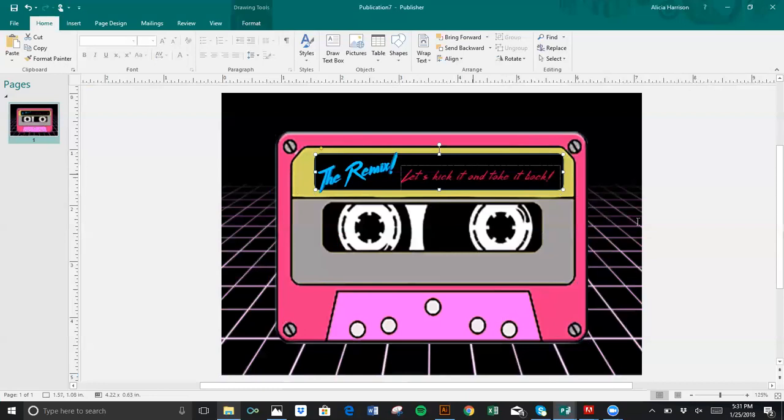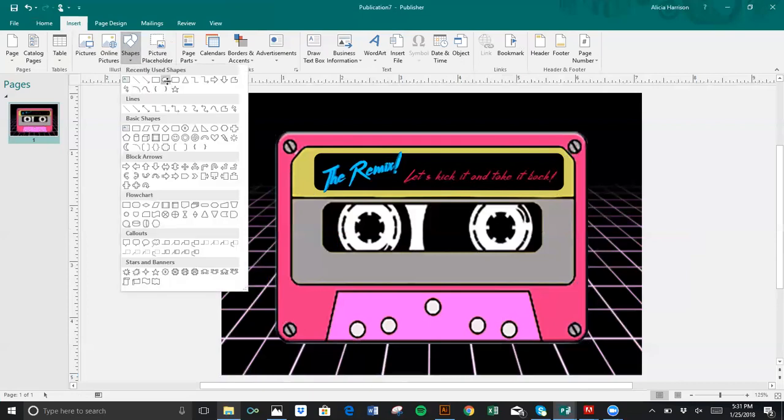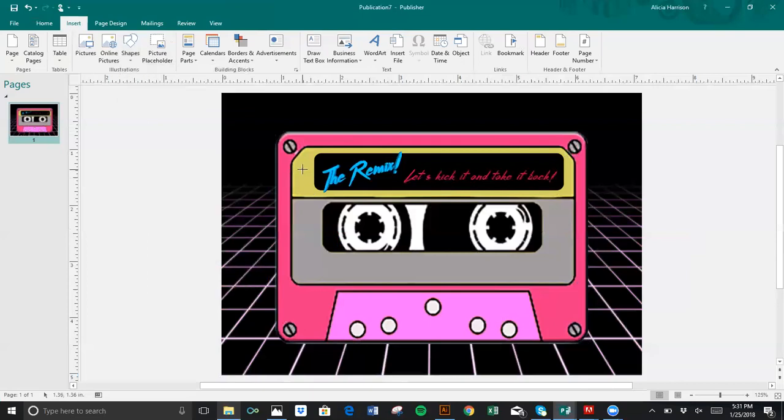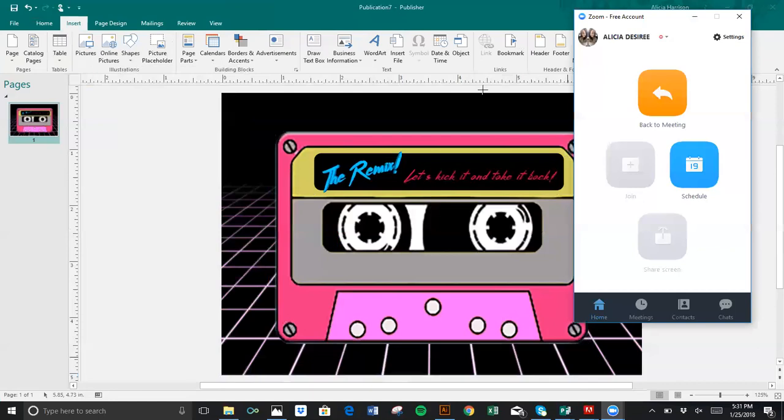Okay, so now I'm going to just bring this text over a little bit more because I like it to be there. And you can always align it again. You don't have to do it this way. I'm going to do it like that. All right, great. So the reason why I moved it over a bit was because I want to insert a circle. And always make sure whatever font size you're using, that they are adequate for viewing on a computer. I want to make sure we're still recording. Okay.